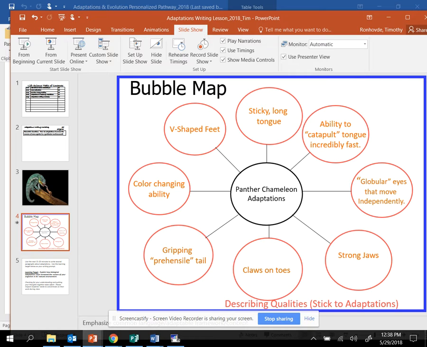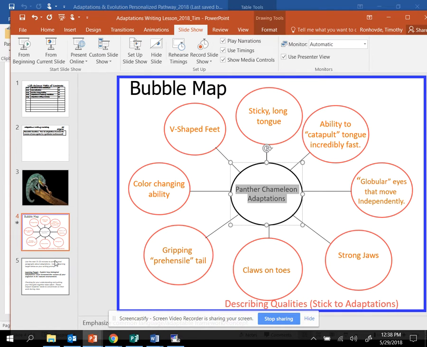At that point, I gave you a sample paper about panther chameleons, and you read that at your tables. So after all of that, we replaced the panther chameleon here. I randomly assigned you an animal, ranging from armadillos to eyes to octopi, and there's all kinds of stuff. Snow leopards, camels. So whatever your table got, you researched for 15 minutes. On the left side of your notebook, you made your own bubble map for your own animal.